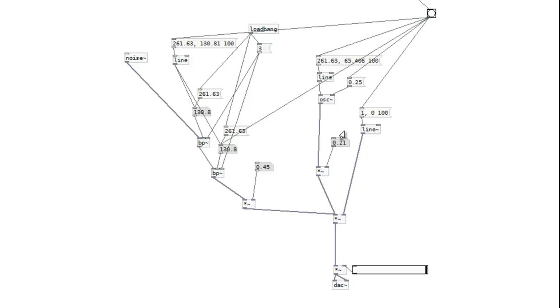Let's bring that up. It's kind of getting there, I suppose.